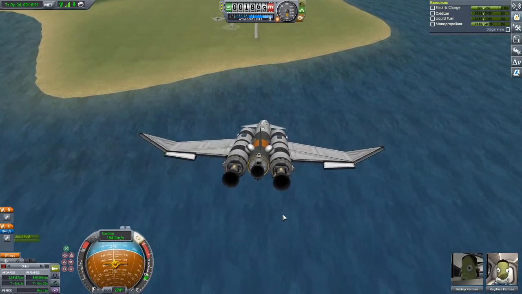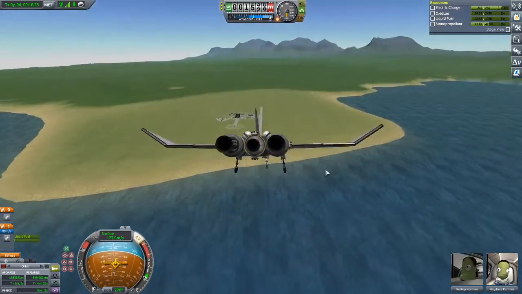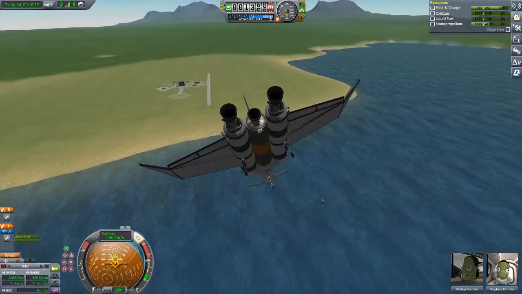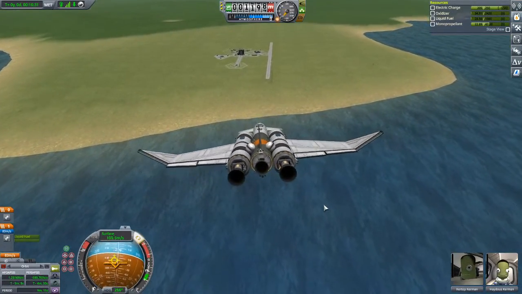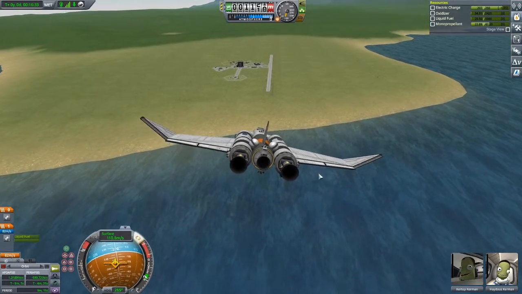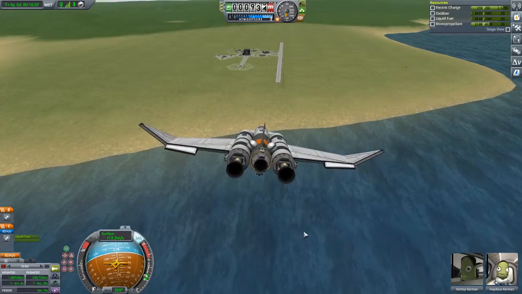Okay, drop that landing gear. Come on, slow down. Thing is, when I deploy the flaps, I really do lose... You can also just stall by doing this. There we go. That worked. When I deploy the flaps, I do lose attitude control, so I've got to be a little careful with them.